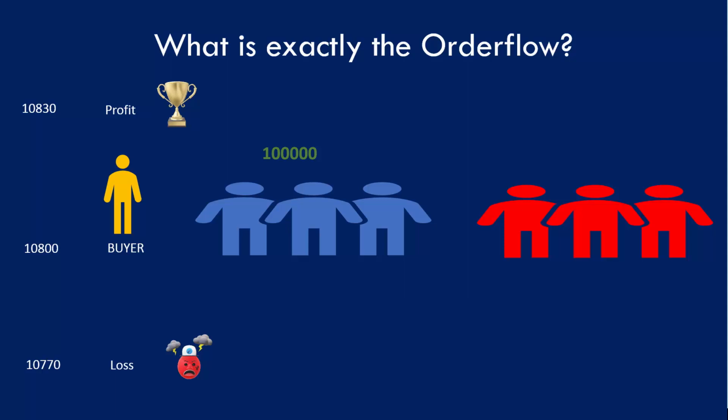Now the whole crux is right here. For a minute, let's assume that there are about 130,000 sellers in the market at that point in time at 10,800, when the price is between those two prints at 10,800 buy side and sell side. There are 130,000 sellers compared to about 100,000 buyers. What do you think price is gonna do next? Is it gonna go up or is it gonna go down? There's definitely more supply in the market, so price definitely has to move down, because there are about 30,000 more traders in the market at 10,800 who are waiting for a fill.